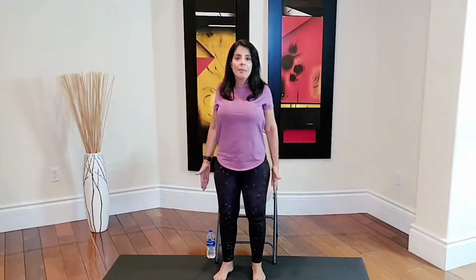We can stay here for just a few seconds, or we can go into a standing mountain pose. So you're going to join me in a standing mountain pose. You're going to press down with the ball of your feet, your toes, heels. You're going to bring your arms up as you hinge forward, so you lift yourself up. And you're going to bring your arms to the side. Rolling your shoulders up and back, all the way down, and you're a strong mountain. Take a nice deep breath.